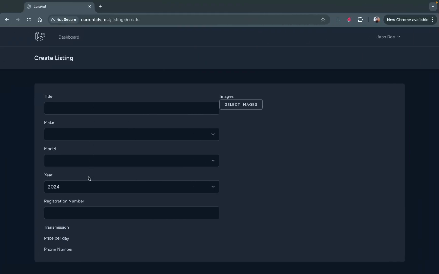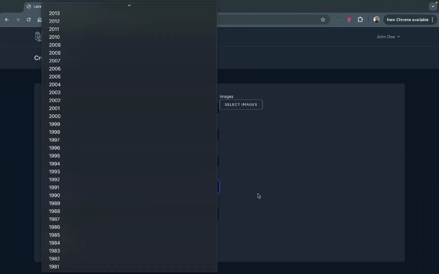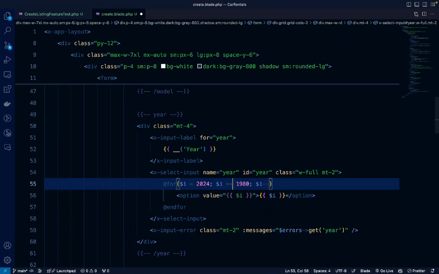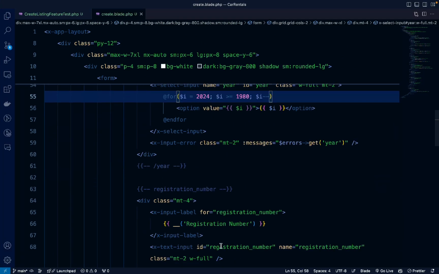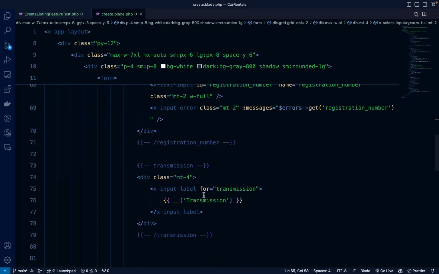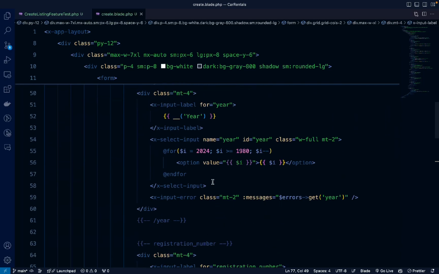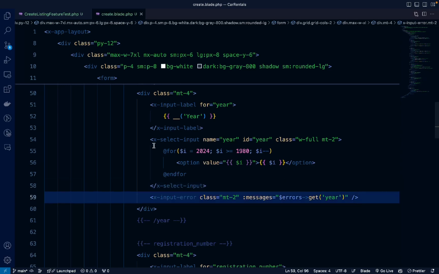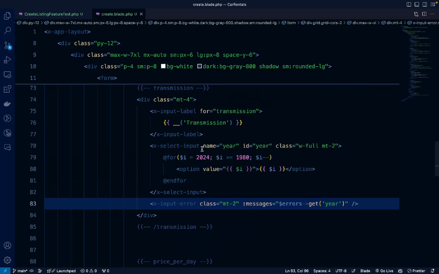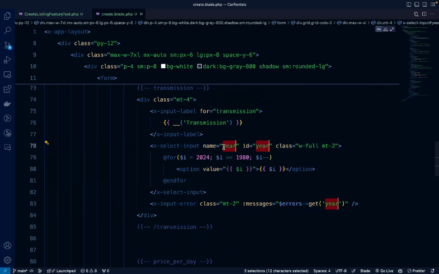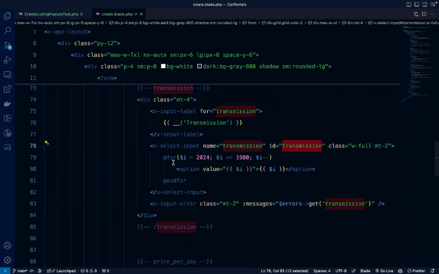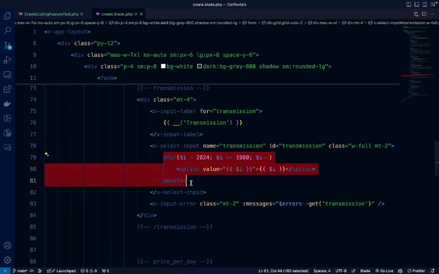Okay, so let's take a look. Yep. Yeah, so let's make it equal to. And the next thing that we want to do is we've got the registration number, we've got transmission, and for that, let's also use a select. So let's put that here, and we want to use name transmission, and we only have two options.